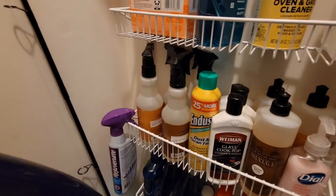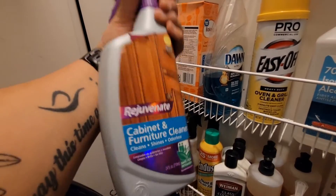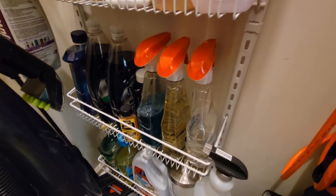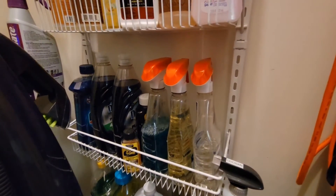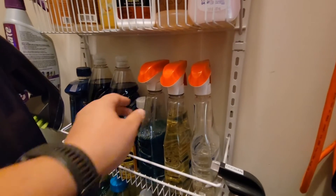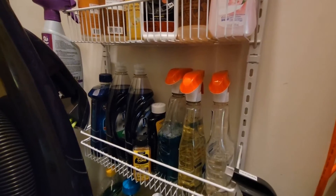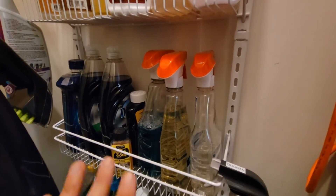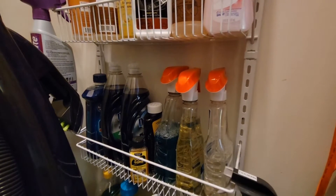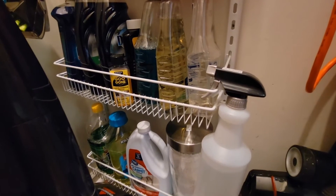This is Meijer's all-purpose spray. This stuff — the Rejuvenate cabinet and furniture cleaner — is amazing. I use it on my cabinets and it is just perfect. And then down here I have a lot of various types of Windex. I like to experiment and try different things. To be perfectly honest, I find that the original one is the best for getting my cat's snot off of things. I also have stuff like Goo Gone, Lysol Concentrate, more dish soap, an extra dishwasher drying thing, and some Odoban, which I love. If you guys have not used that before, it is amazing.